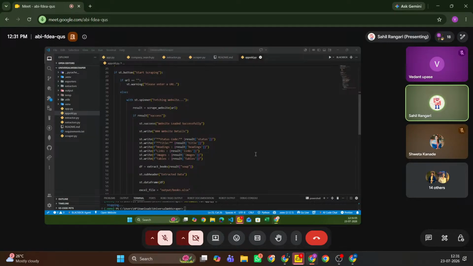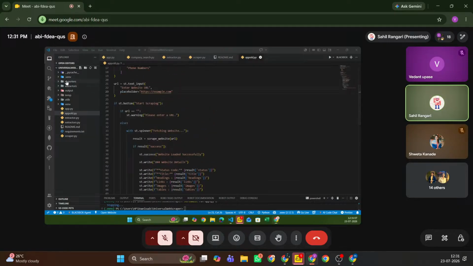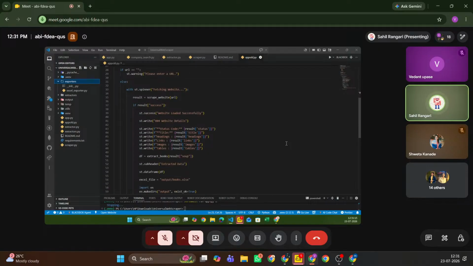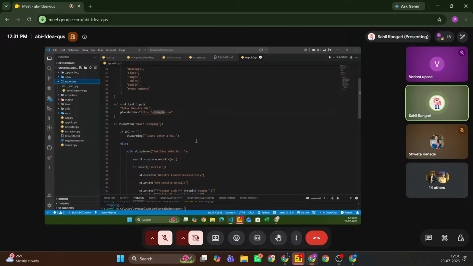Now it's time to move from theory to practical implementation. Today's session is on web scraping decoded: extract, clean, and store web data. To demonstrate this concept, I have my developed project, called VR Universal Web Scraper Extractor.